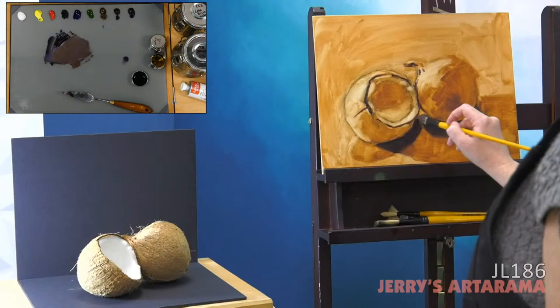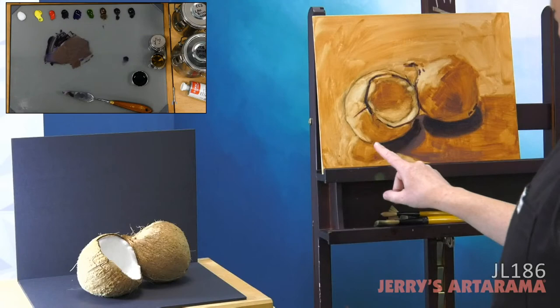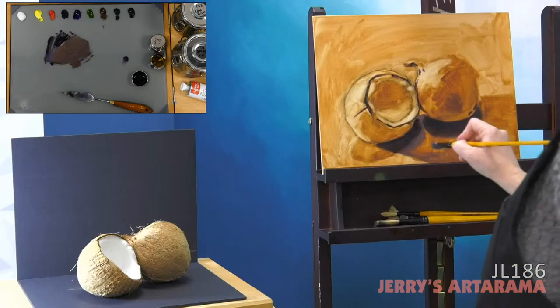So with shadows, the closer an object is to where that shadow starts, it's usually a lot crisper. When it's further out towards the outside of the shadow, where it's cast further away, it gets blurrier. So that's one of those things that I like to play with.